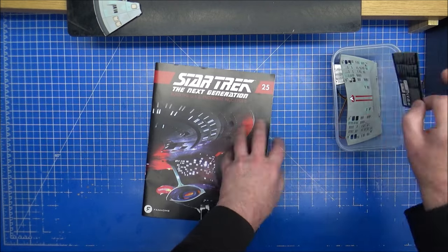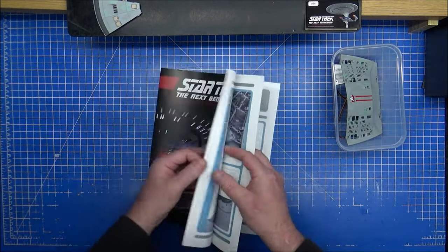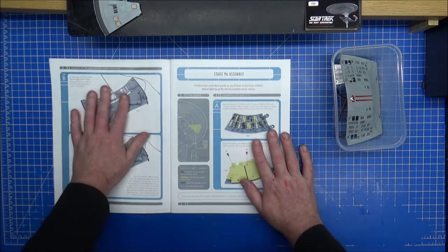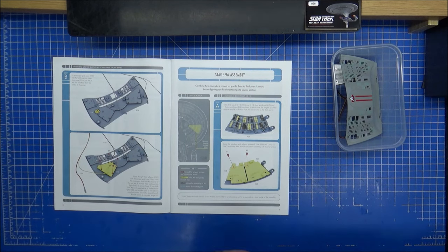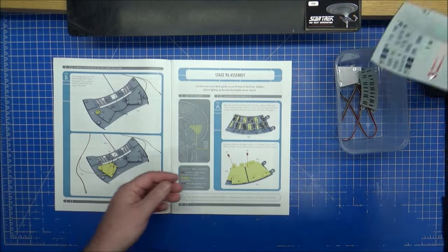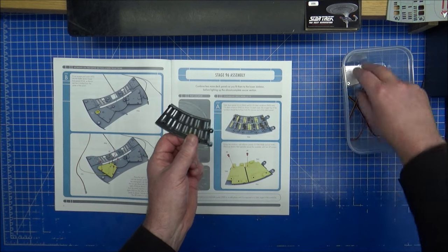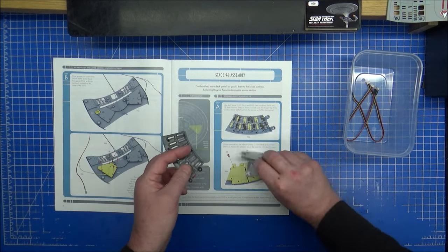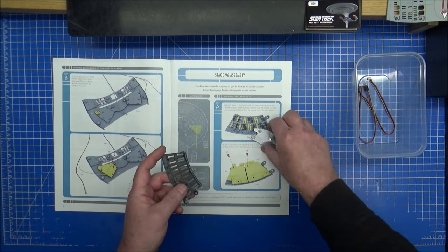Parts are all ready, 96 out. So let's have a look and see. I should have opened this before I started. We've got a panel from last time, and this is also from last time as well. I'm going to keep that over here. We need — I'm going to ignore that one for a minute because it looks like we're probably not going to be doing that until the second part. We have the light here, we're going to need some colour blockers in here, and we are going in fact with the lights.